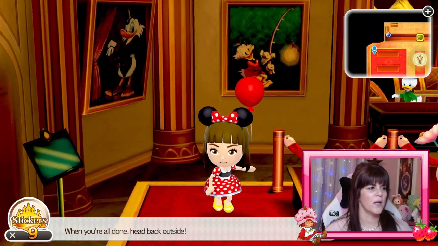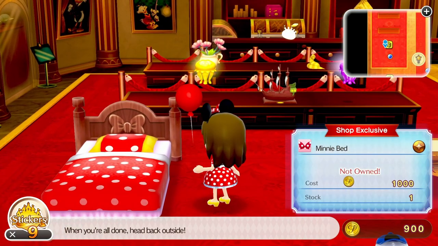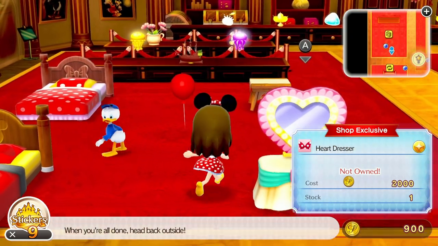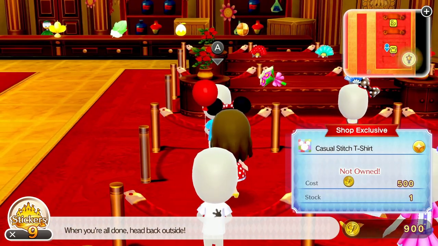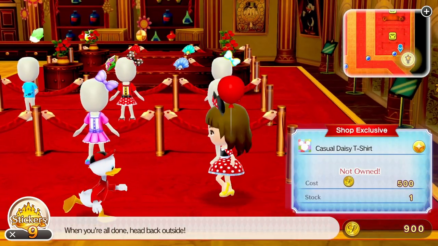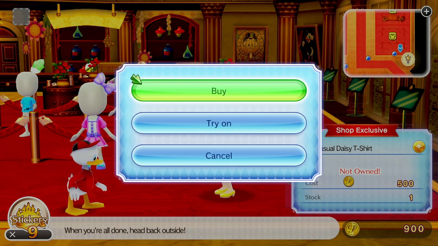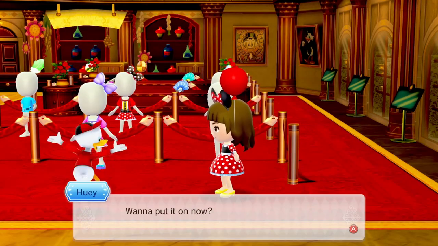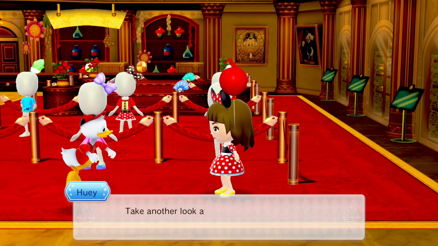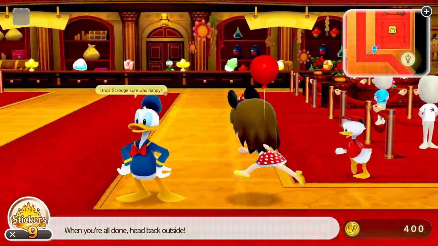Oh, a cute little vase. I got 900 gold coins and this costs 1,000. This costs 1,000. This costs 1,000. This costs 2,000. I could buy a t-shirt. I mean, they're cute. Let's buy the daisy tee just so we can buy something. This here? Right. Yeah, I'll buy it. Want to put it on now? No. Take another look around. I'm done. I only have 400 coins.